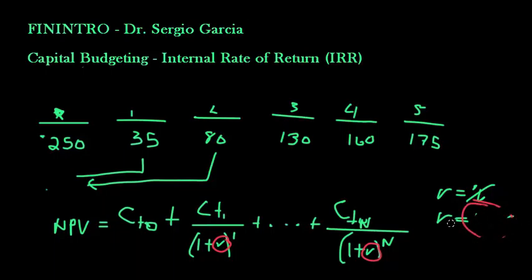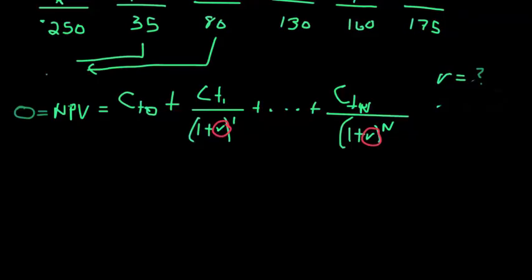Okay, so let's erase all of this and say to ourselves, oh no, what is R? And that's what the IRR question asks, or tries to answer. What indeed is R? So we're going to come back and recalculate this. And in order to do that, we have to do it at NPV equals 0. So basically, the internal rate of return is the same discounted cash flows, except it's when NPV equals 0.